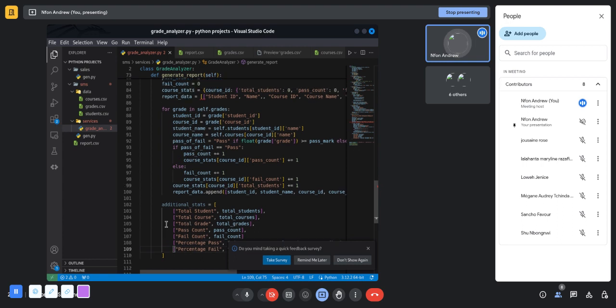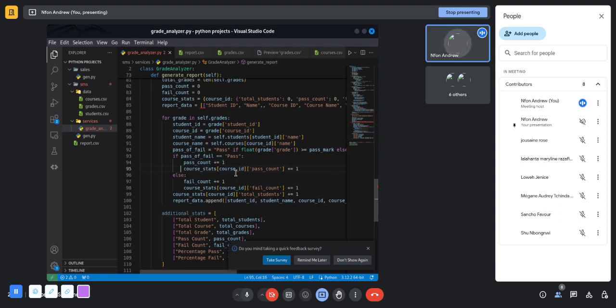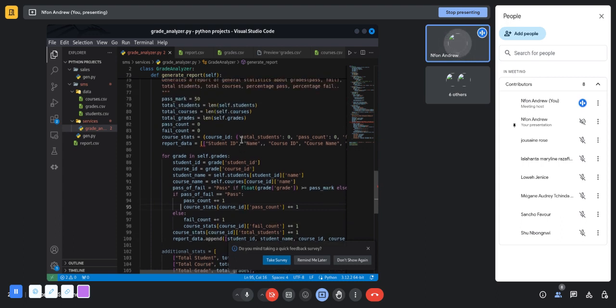So the hard part is being able to figure out how you are going to get the total students who pass, and how you are going to get the course statistics, because we also want statistics per course. For the statistics per course, it's just that course according to the course stats.